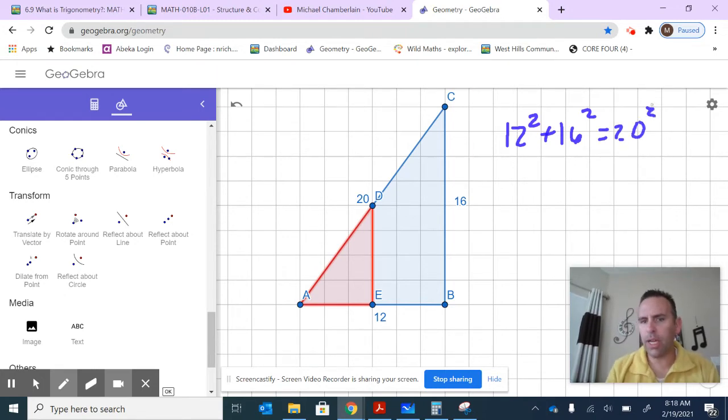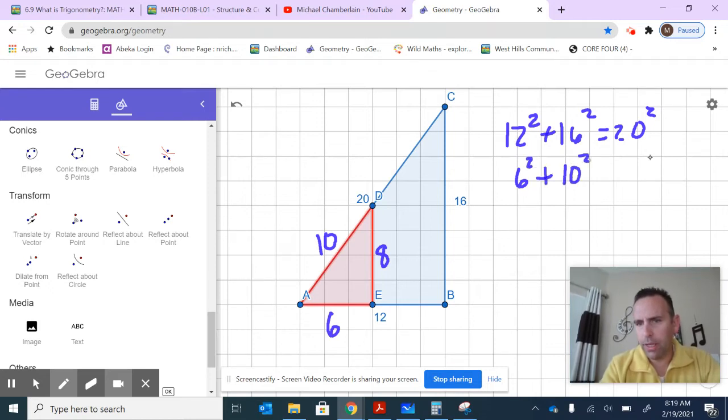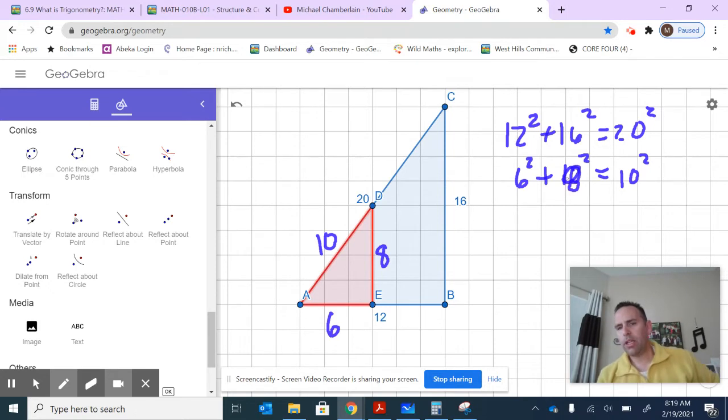And then if I were to cut it in half by placing points on the midpoints of the hypotenuse and one of the legs, I create a little smaller triangle that has lengths of 6, 8, and if you use the Pythagorean theorem, you'll find the hypotenuse is 10. And so we have that. So there doesn't seem to be anything fantastic right now, but I want to point out some proportionality that's going on. I just noticed this should say 8 squared. 6 squared plus 8 squared equals 10 squared.